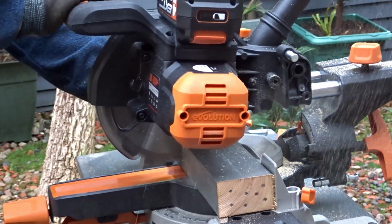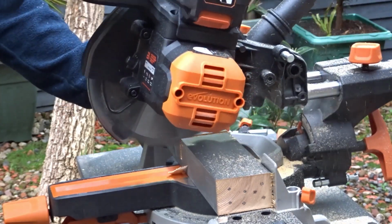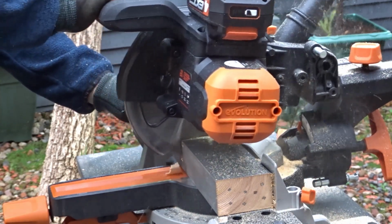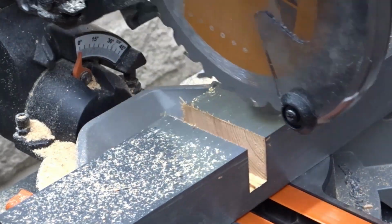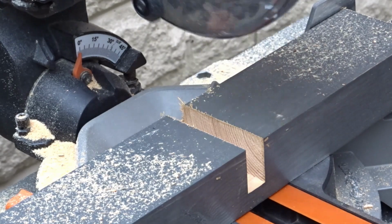A very useful feature, as you can see here, and it ends up leaving a fairly clean trench which doesn't need much cleaning up with a chisel. I haven't touched this one with a chisel.